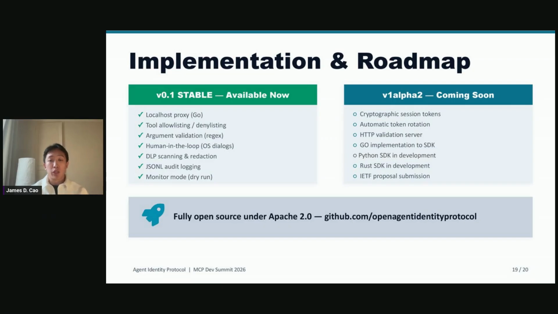One thing we want to build out with the community is how we take something that works locally and implement that at scale for enterprises, for teams running multiple agents. How can we make this useful for the community? And how do we build a standard that can be easily used by anybody as AI moves so rapidly?